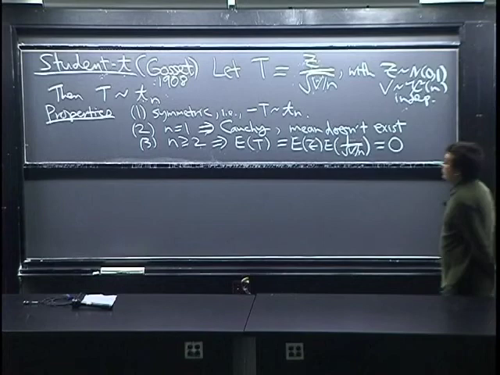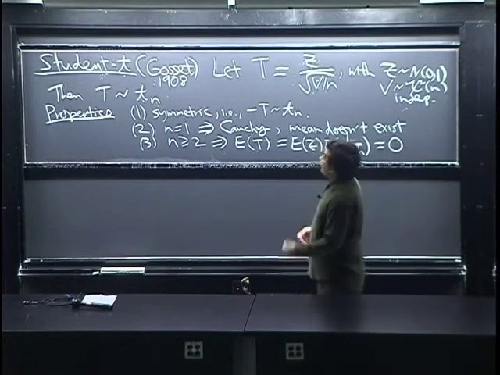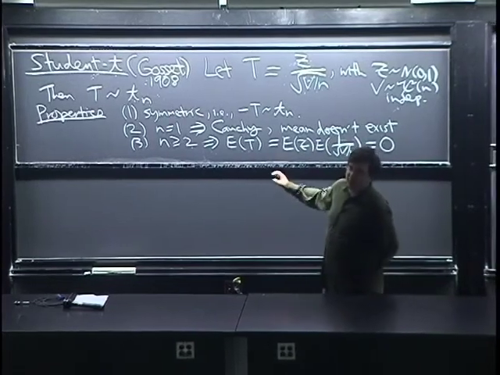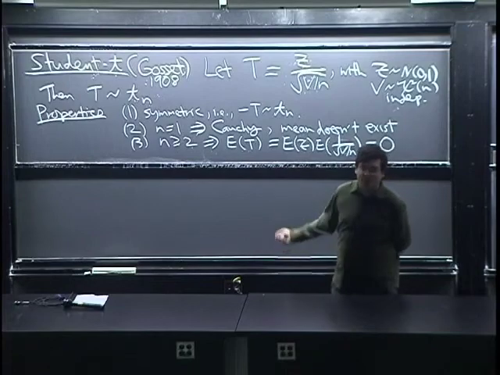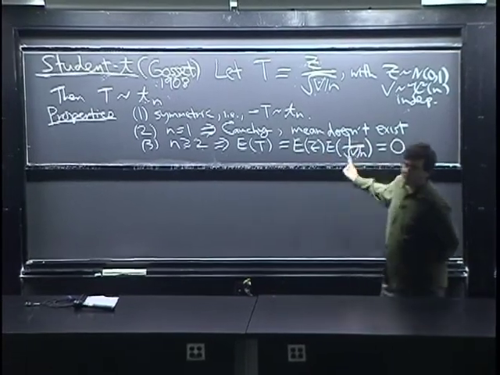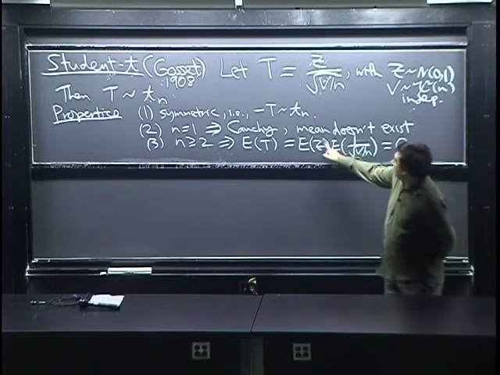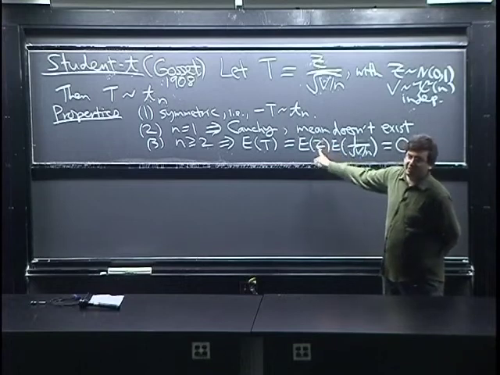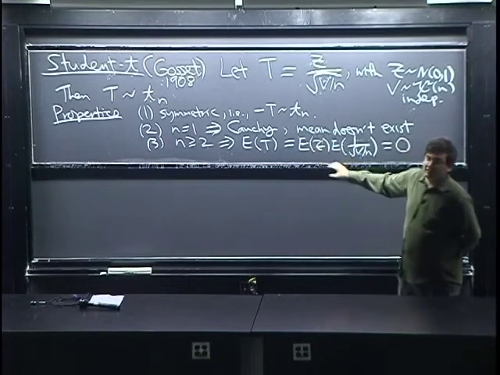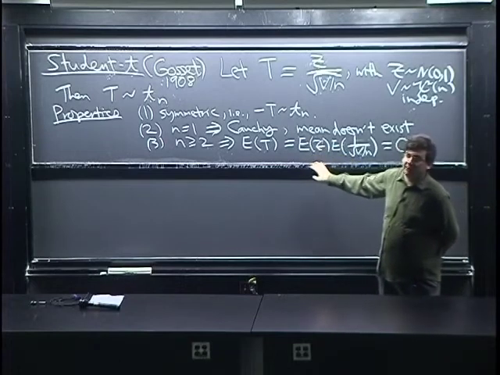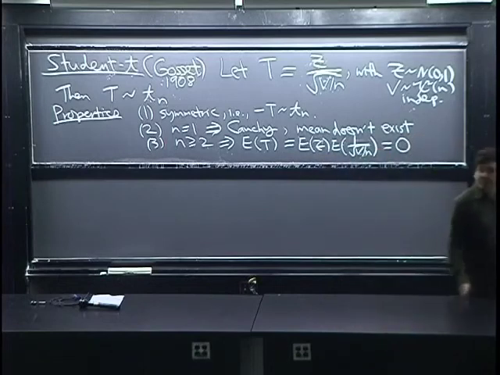So that means we can find the moments that exist. It's not true that all of its moments exist, but the ones that do, we can find in an easy way using this. Now, the odd moments are going to be 0 if they exist, by symmetry. If you put something like z cubed here, then that's going to be 0. But for the even ones, we talked before about the even moments of the normal.